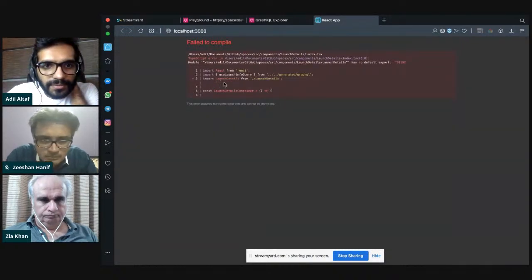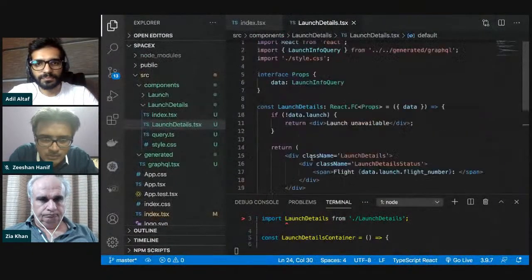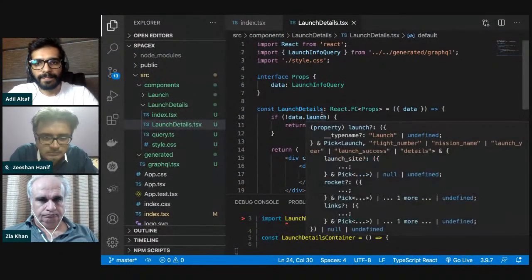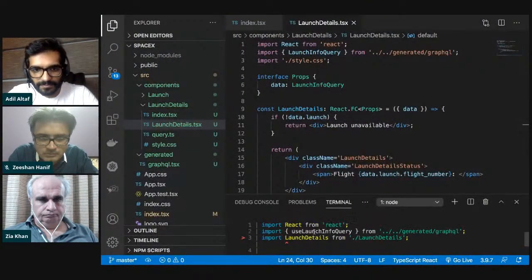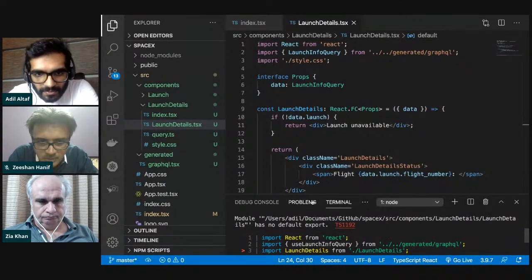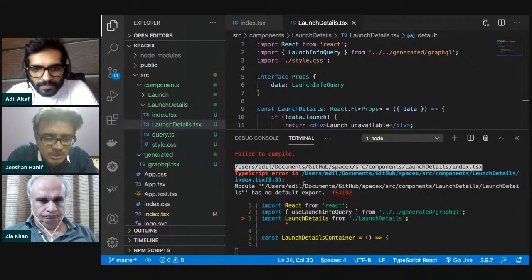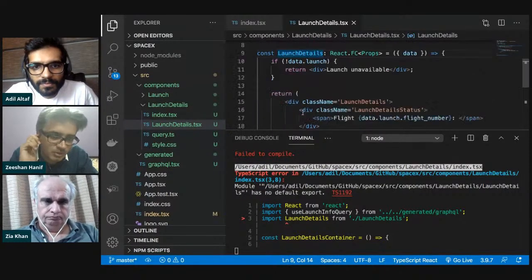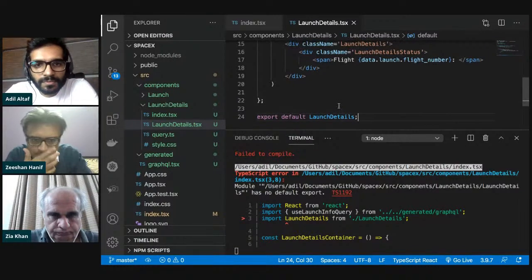Launch details, no default export. It seems if it says no default export, that means you need to use it in curly braces, or you have not exported it properly in the launch detail file.